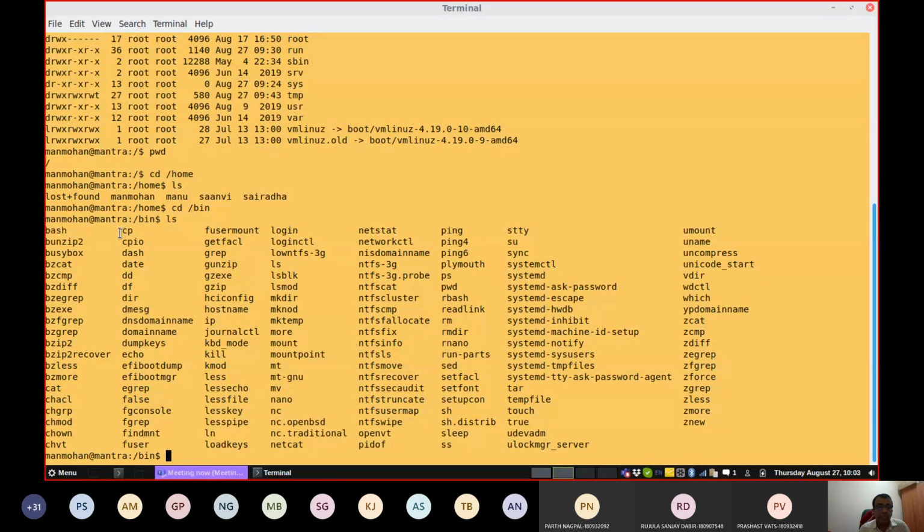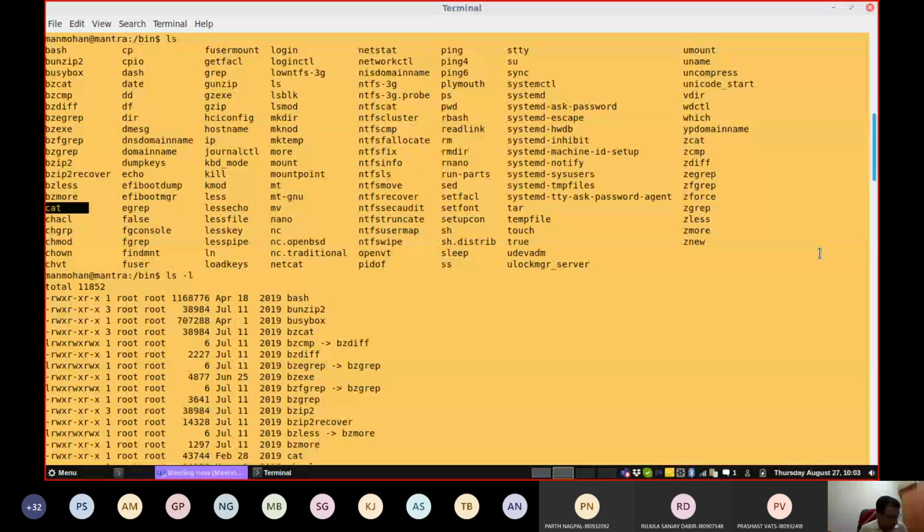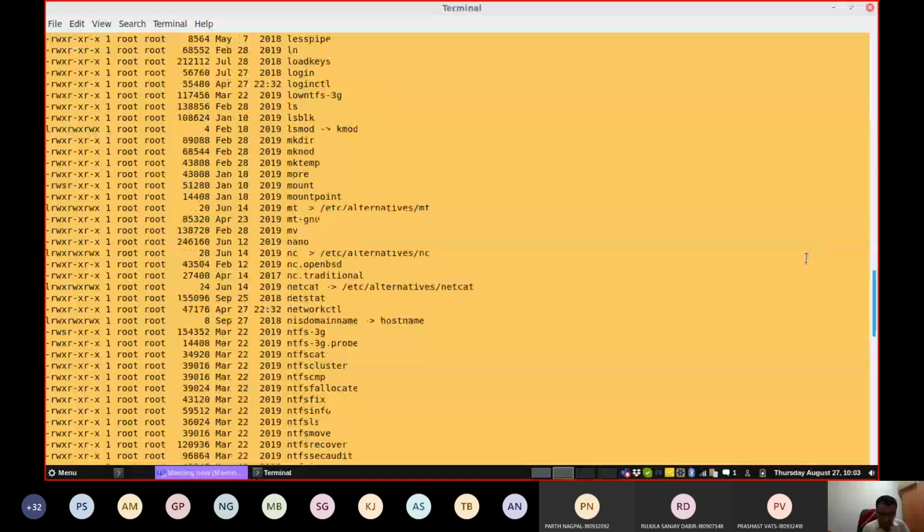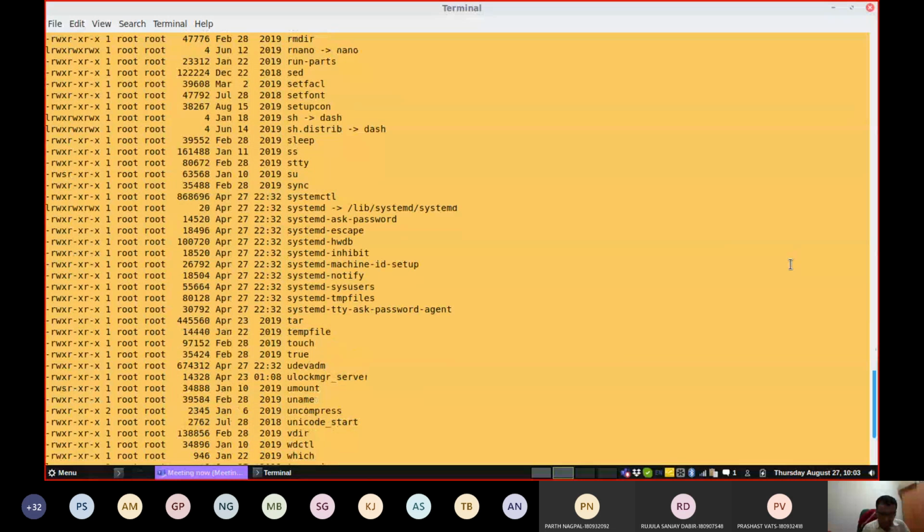Everybody can read, write, execute, but others will have just a read and execute permission, no write permission. It cannot be modified by others other than root. Okay, everybody can read it. That's why r is enabled. Everybody can execute these commands, users, groups, and others. So these are the file permissions related information. Like this, these are the first level roots.